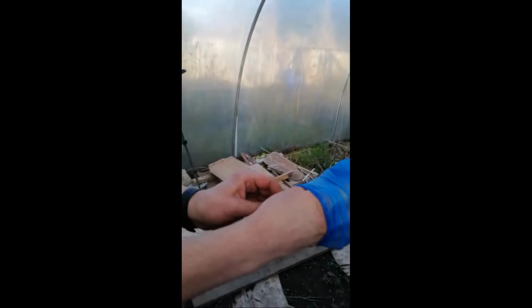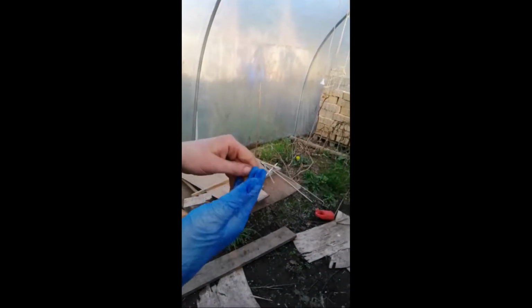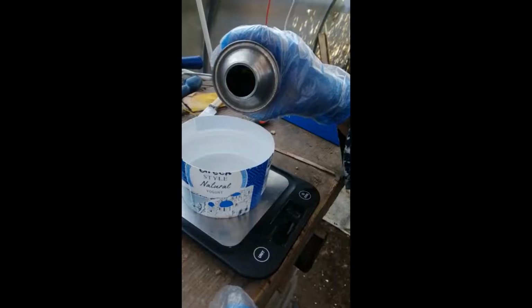Also, my brother seems to have a habit of using the phone in portrait mode and not landscape mode, so I apologise for that. Anyway, let's pour this new batch out and mix it up.